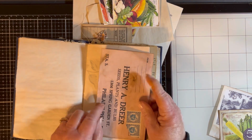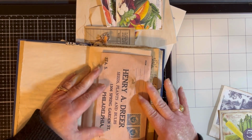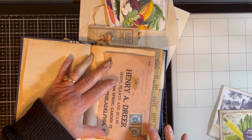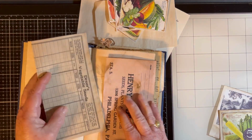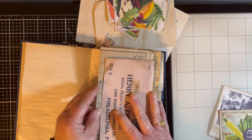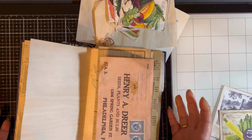And then I put these little faux stamps here up in the corner because they have cute little roosters on them. So when I glue it on the page, I'm going to glue it here and here, and then I'm going to be able to stick this order form behind it like this so that it can come out. But I didn't think that was enough.